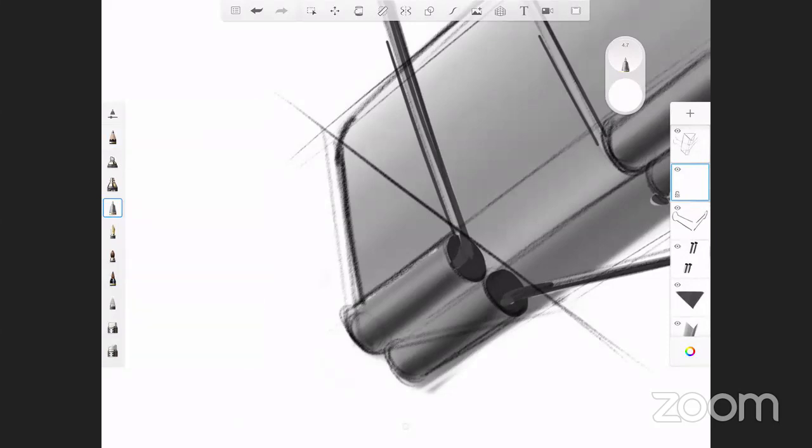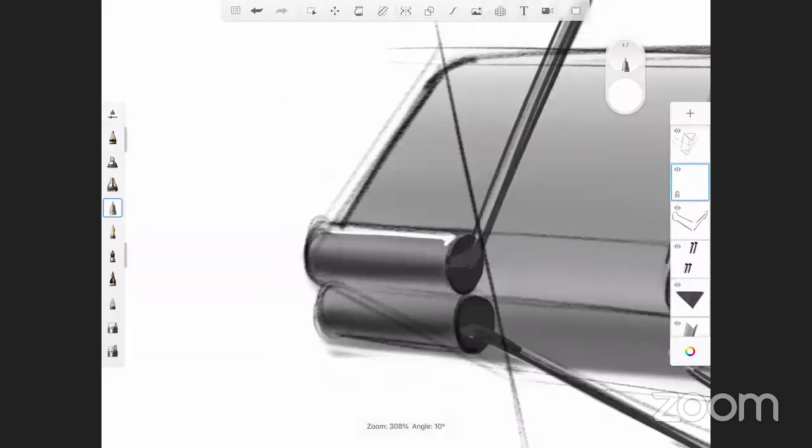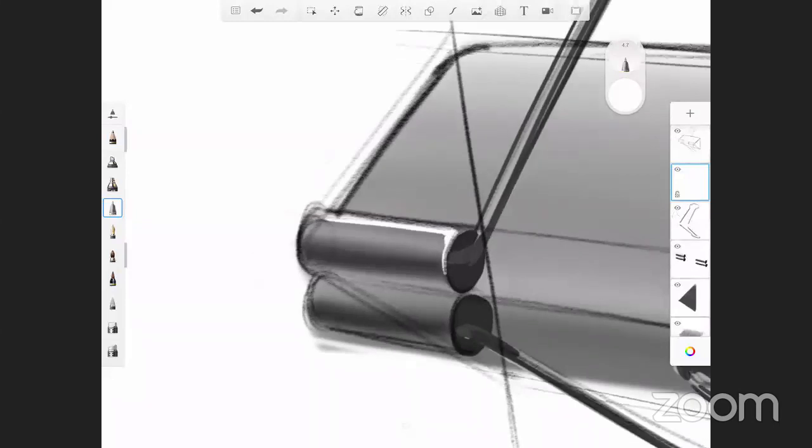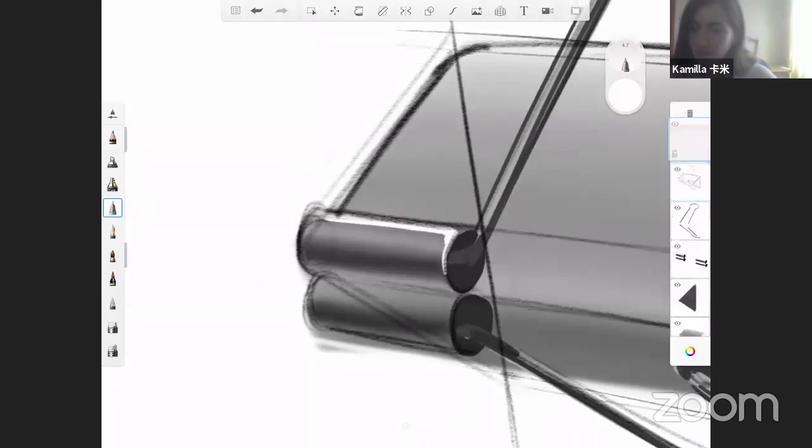This way, yes, this one. Even, I'm sorry.